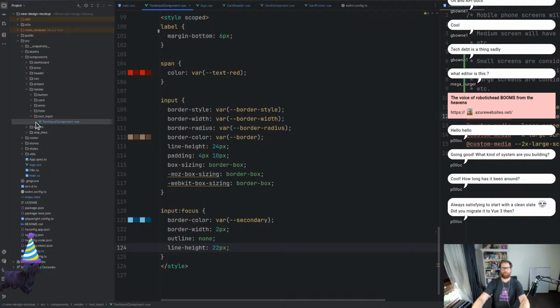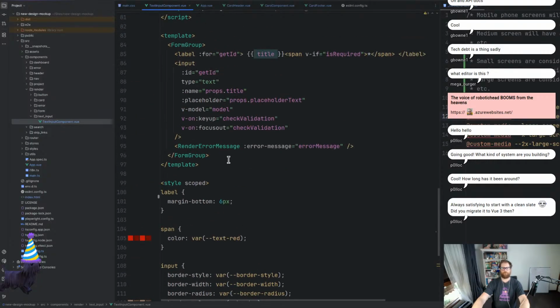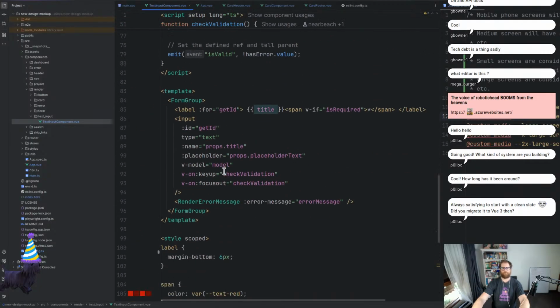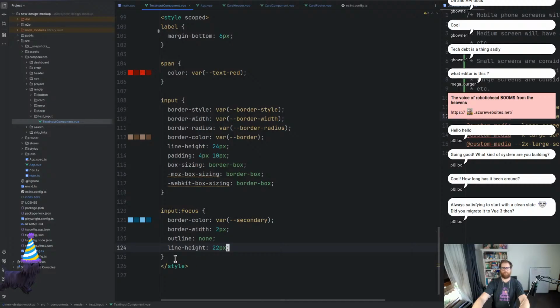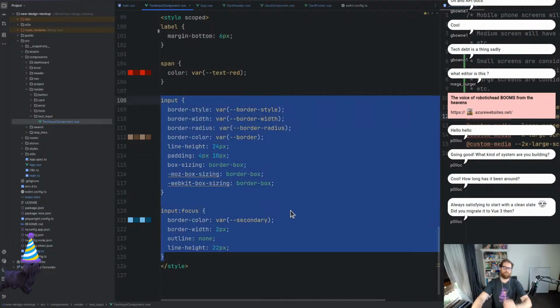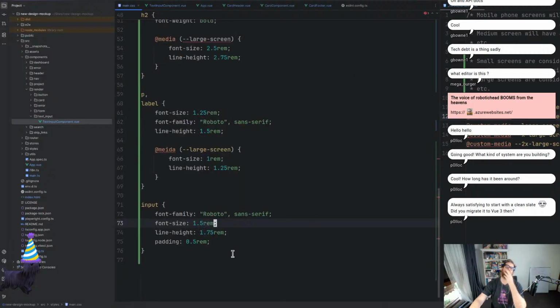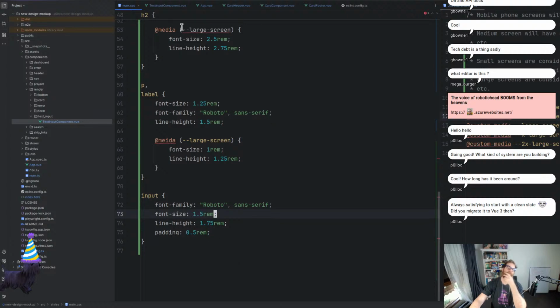Now the thing is, this is an input. Because we're going to use the inputs in multiple places, some of this might actually end up in the main section. I don't want too much up here though.